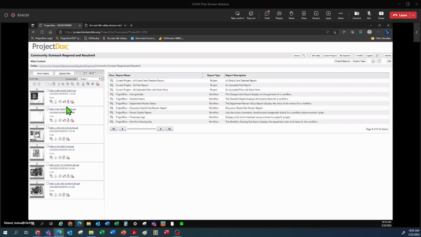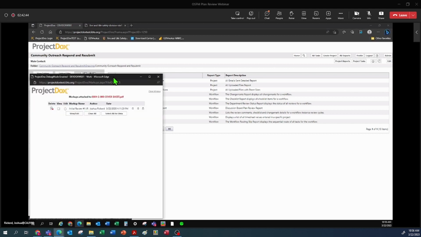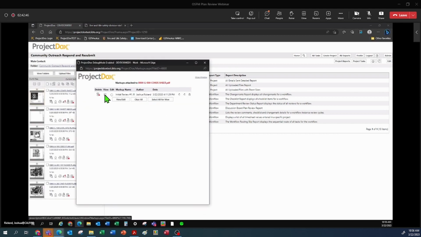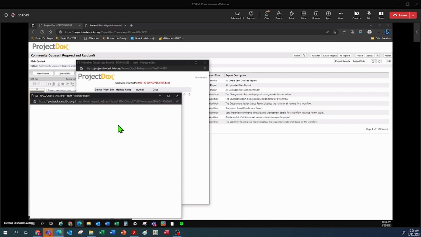So say you want to see the red lines because the thumbnails are just too small to see. There's a symbol for every sheet that we made a markup on, and you can export that report that we just viewed, or you can print the report from the change mark viewer itself to get a list of the comments. And then as you look at the sheet names, you can see there's a symbol here that says there's markups. If you click on that symbol, it'll bring up a window, and you can click on View, and then View, Edit. Depending on the size of the file, it may take a little bit of time to open.